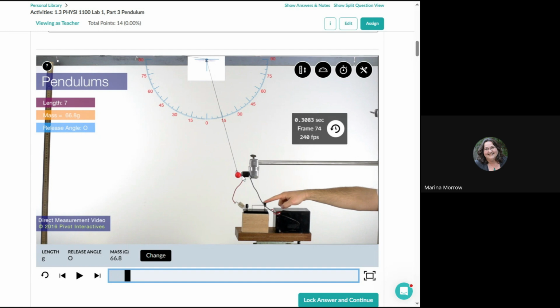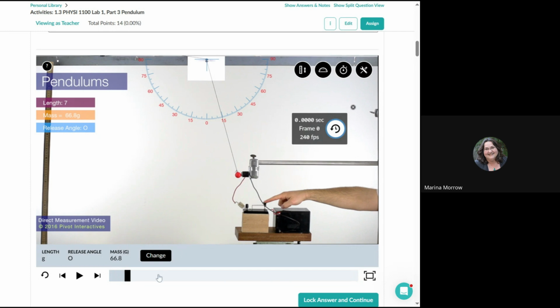So right at this point, the bob is still connected or very close to the electromagnet, which is wires wrapped around an iron bar there. And that produces a magnetic field. So it's holding on to the bob magnetically. Okay, so I'm going to make that my 0 time. So click on this, that'll put it to 0. Notice also what's in here is it has frames per second, 240 frames per second. This also goes back to frame 0 for this time. So that's some information that's there.